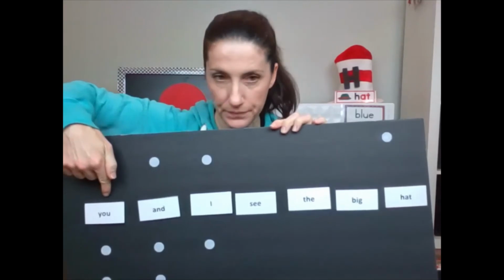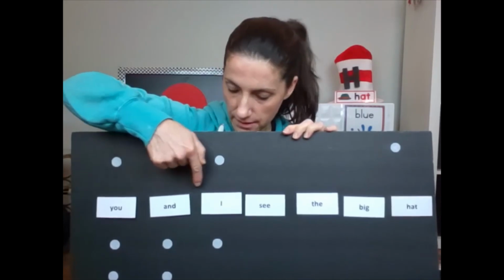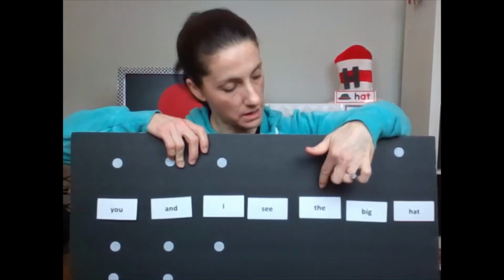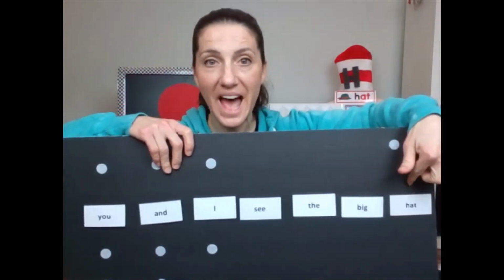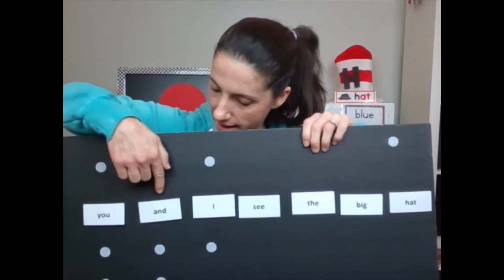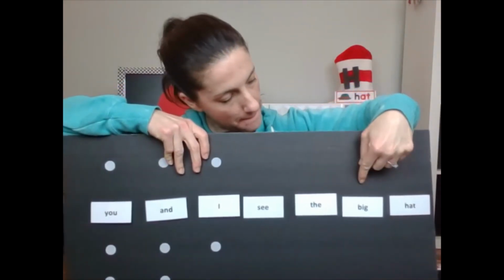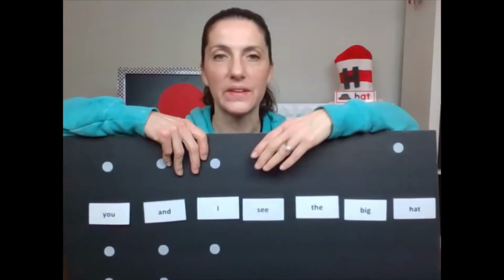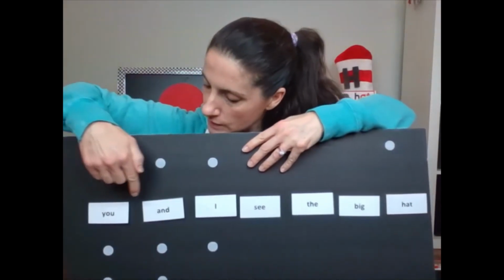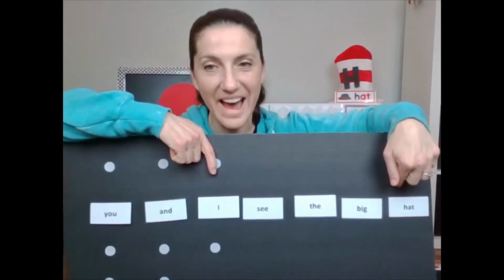So it says, everybody read it with me. You and I see the big hat. Good. Let's read it one more time. You and I see the big hat. Let's see if we can read it one more time a little faster. Ready? You and I see the big hat.